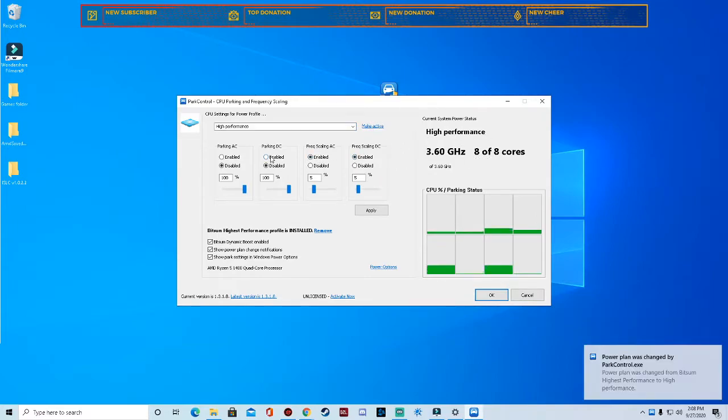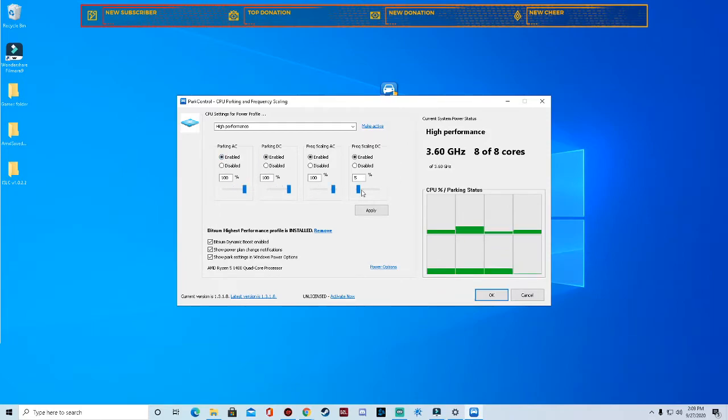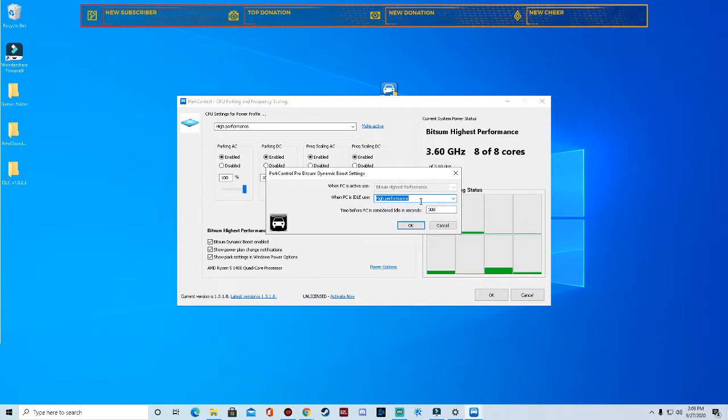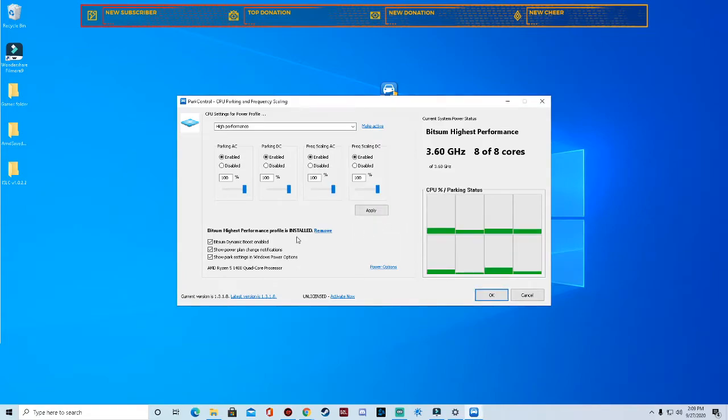Then you want to hit enabled on all these, turn them all up to 100%, hit apply. Once you do that, you'll check mark Bitsum Dynamic Boost Enabled, and you'll leave this one how it is. You'll change When PC is idle, use High Performance, and then change this from whatever it is to 300 and hit OK.